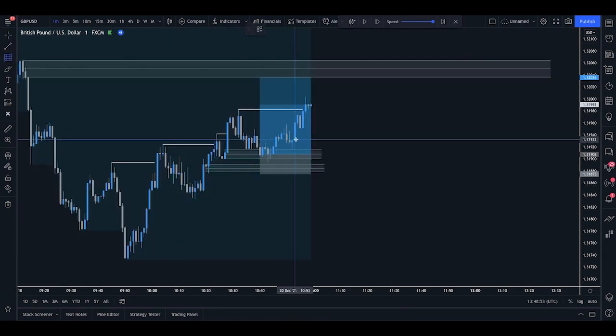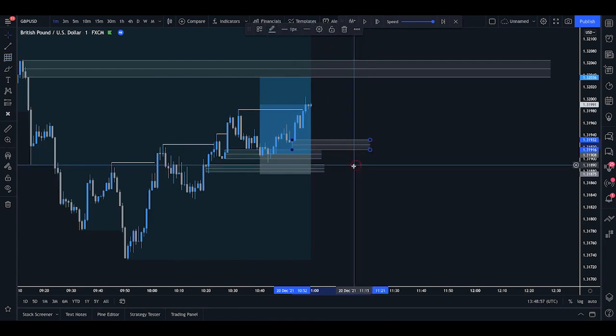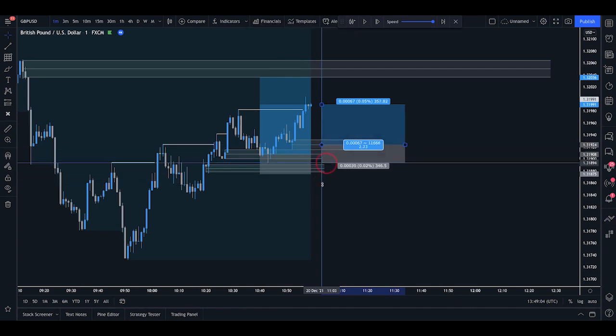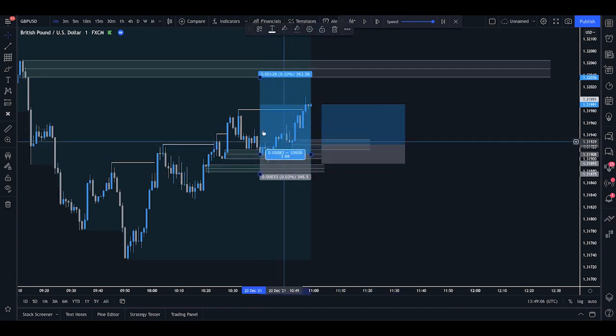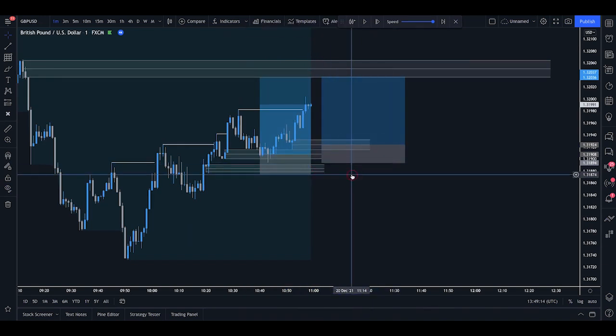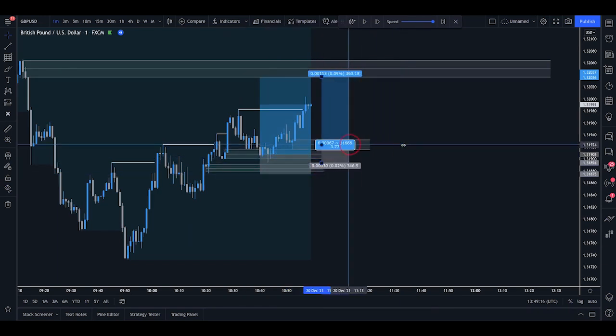Now we could follow the same rule again using this imbalanced demand zone here for our entry, and we could go ahead, use the midpoint and put a stop below this previous low just to make sure we don't get swept out. Because we're joining the trend midway through a movement, just after this first initial break of structure here, we may indeed actually look to clear that low just to be safe on this position, and this is going to offer us a 3.77 risk reward move.